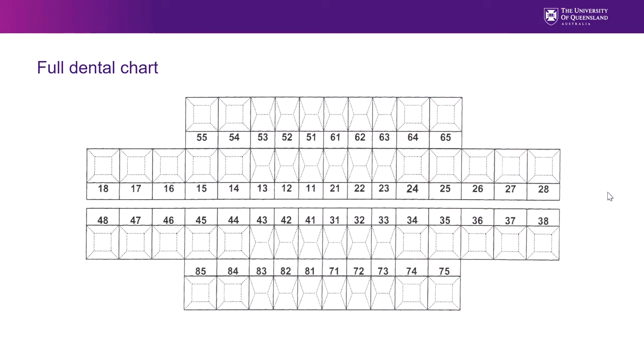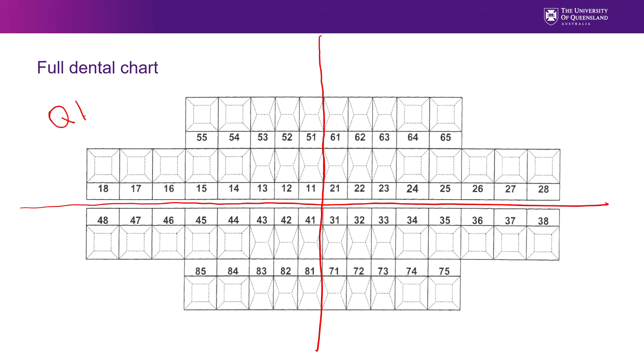As you can see on the screen here, this is a full dental chart with both primary and permanent teeth present. This chart has the exact tooth number written on it, but as you can see, it's almost like the arches have been flattened. So the midline intersects right down the middle here. And if I draw a line across here, you can see up on our top left-hand side, we have quadrant 1. And then over here, we have quadrant 2, quadrant 3 down in the bottom right-hand side, and then quadrant 4 over on our left.